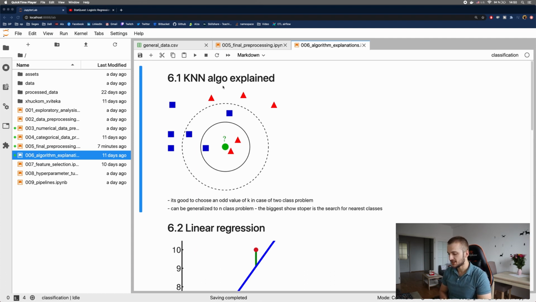Imagine you have a data set with just two columns. For example, you have some x values and some y values. And imagine this is a grid, so at the bottom there is the x axis and here is the y axis. Then we are just plotting the examples here. So the square is class 1 and the triangle is class 2, right? Or in our case, this one is the example of he will leave the company, and this is the example of he will not leave the company. So let's make this example simple with 2 dimensions.